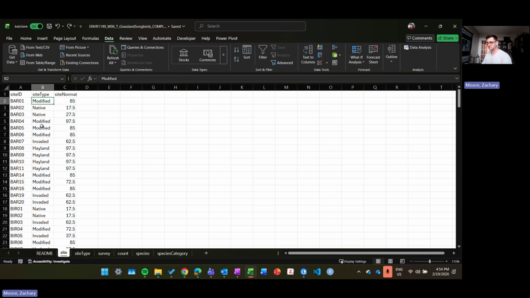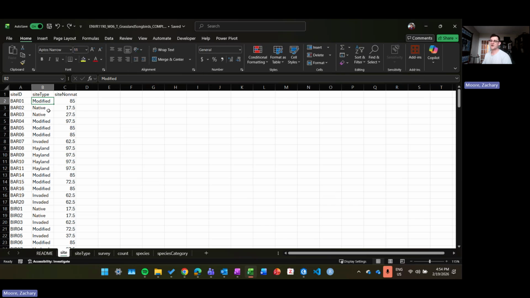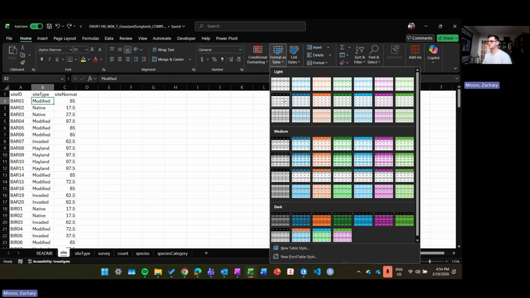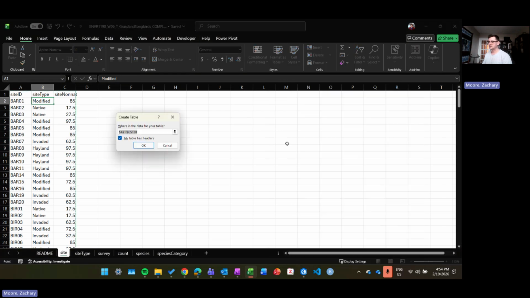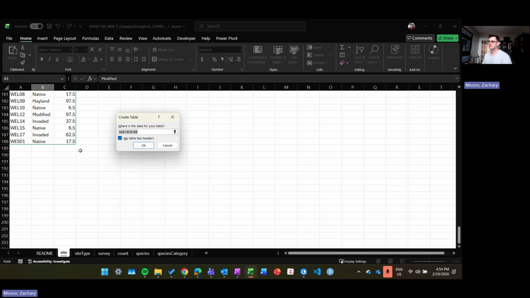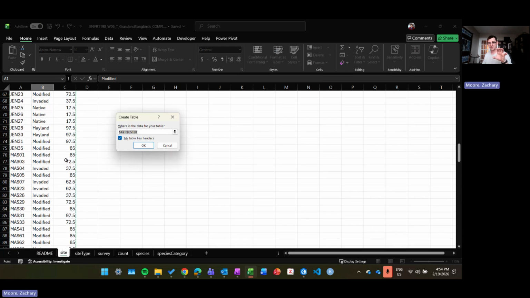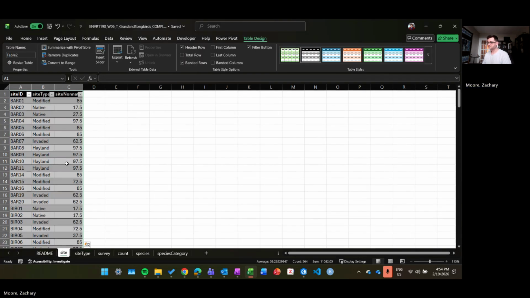So the first thing that we're going to do is press Control L, or from when we have any cell highlighted, you can go to Format as Table. And what that does is it allows you to pick a style or whatever you want. I like this one. And it recognizes that this whole block of data that we have here, outlined in this green block, is one unit, one distinct thing that we can then refer to. We tell it that it has headers, which is just that this first row is going to be the name of the columns, and we press OK.